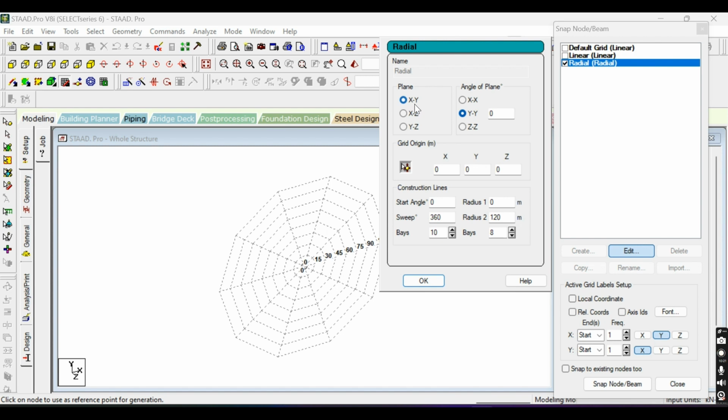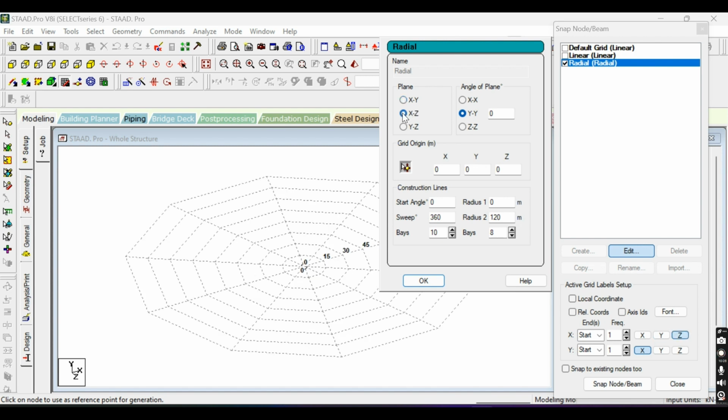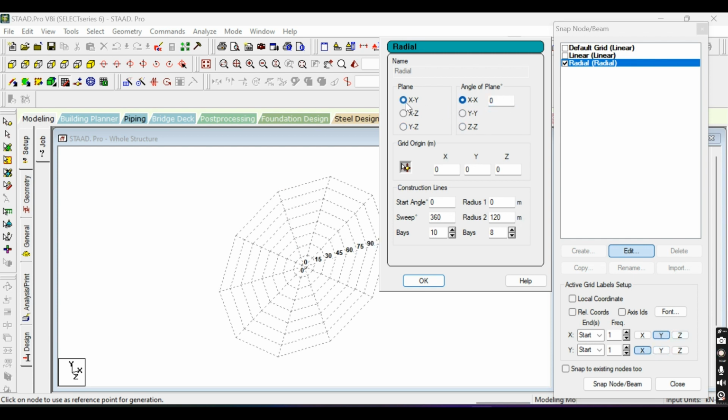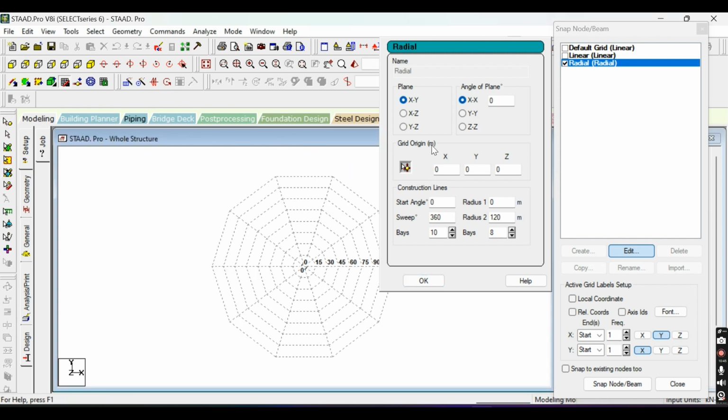The plane is defaulted as XY nowadays. I can select XZ, it looks like this, YZ, it looks like this. Similarly, same as for linear, the angle of plane for XX, YY and ZZ, I can provide an angle. Now go for XY and I am taking the front elevation.